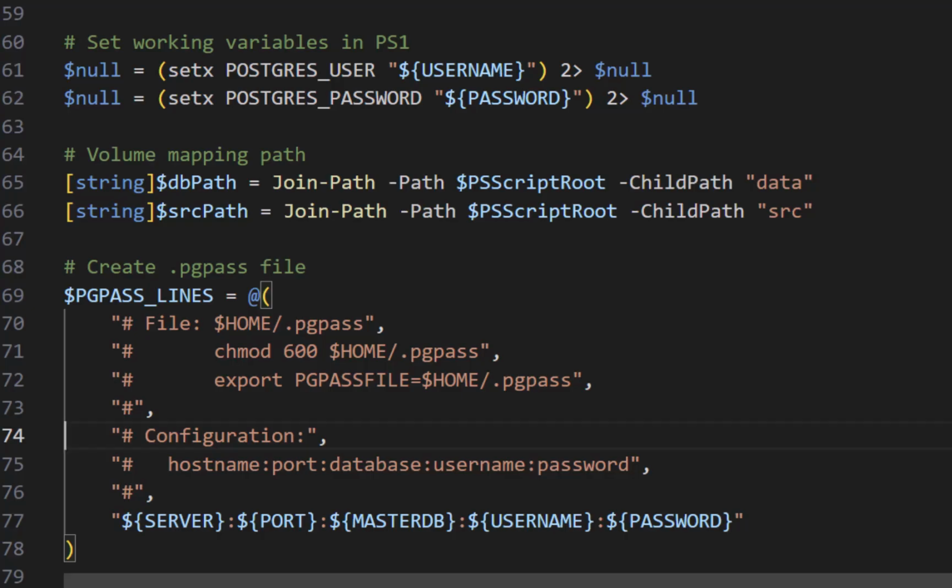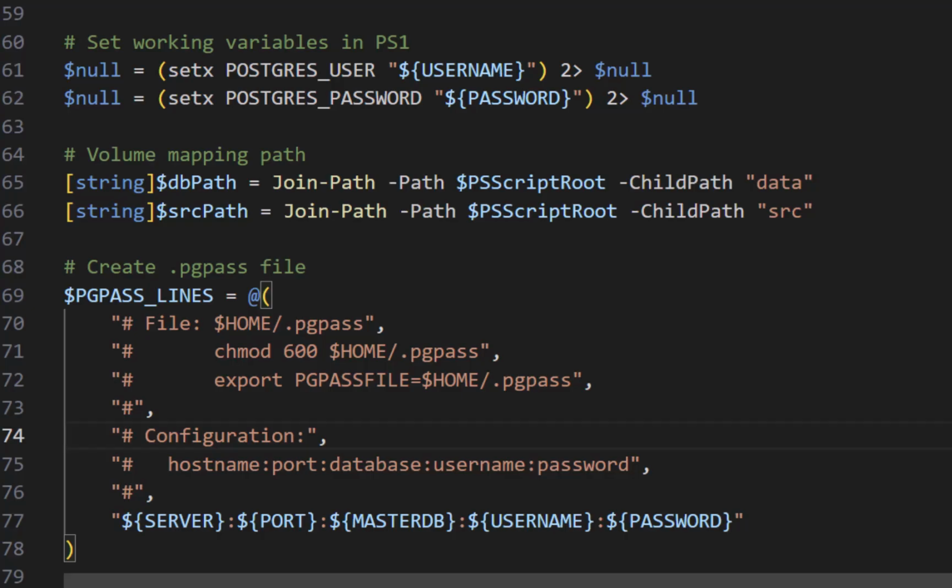And there are a number of Postgres commands, especially the command line utilities in the Postgres bin directory, that will look in here first, and that saves you from having to type in a whole bunch of command line things. A little later on, we'll show you how to set the environment variable for this so that the Postgres commands can find this file.